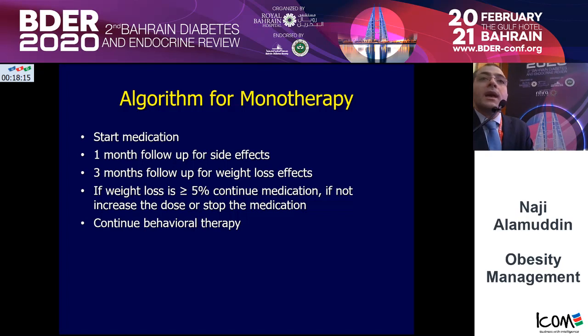A month later, we ask them to show up to assess for side effects. Three months later, that is when we assess their efficacy for weight loss. If patients are able to lose at least 5% of their weight, that is considered good. Now, some patients may lose a lot more, but at the very least, they have to lose 5% of their weight for them to continue this medication.